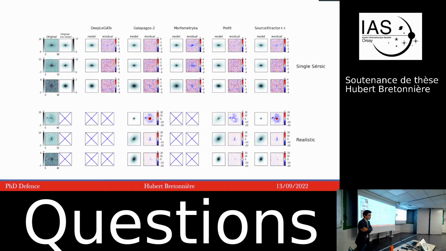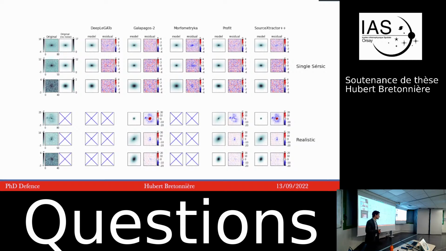Yes, there is the solution of increasing the number of static profiles that you fit to your galaxy. I know that for local universe galaxies, which are very complex, they try to fit not just a bulge and a disk, but many more parameters. I'm really not an expert on that, but in our analysis of double Sérsic galaxies, we already show that the bulge is very hard to predict. So I'm not sure that adding more parameters is the solution. Theoretically it's nice because you gain freedom in the way you model your galaxy, but if the software can't do it precisely, I'm not sure the solution is there. The other part would be to make the algorithm better at that task, but I'm not an expert on that.